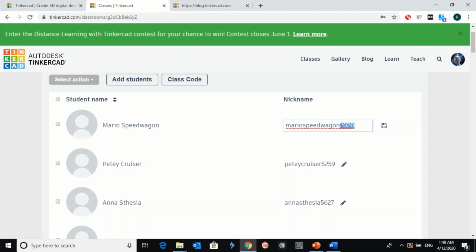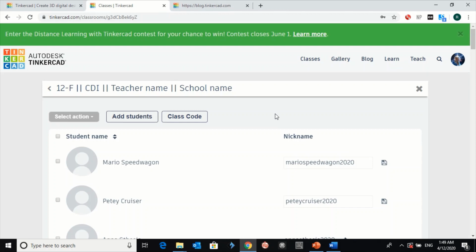Of course, it will be a little bit difficult for you because you have to edit every single line, but trust me, it will make it easy for you in the class, because you don't have to give each student a different number. It's just their first name, second name, and finally 2020 without space.